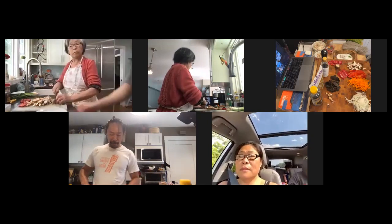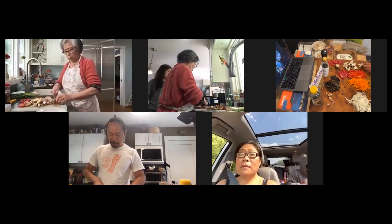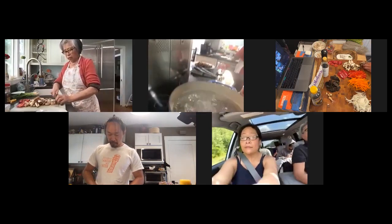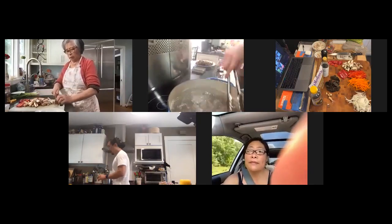Jenny, what are you doing over there? Cooking the noodles. She's cooking the noodles already? My water's not boiling yet. Those induction stoves boil water so fast. She is cooking noodles. Okay, well, my water just started boiling.